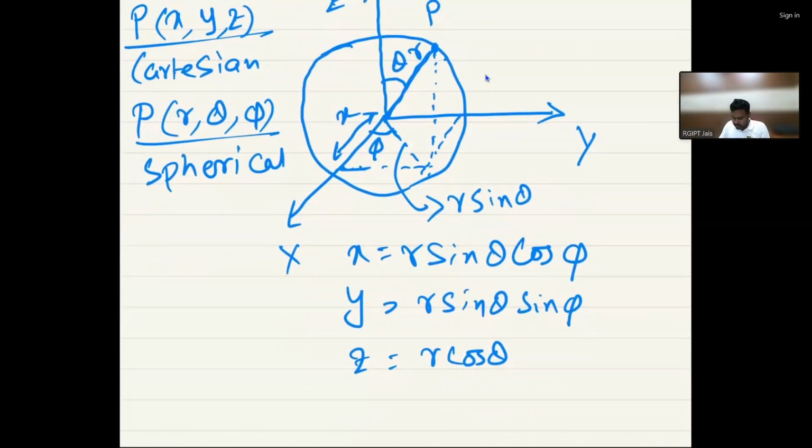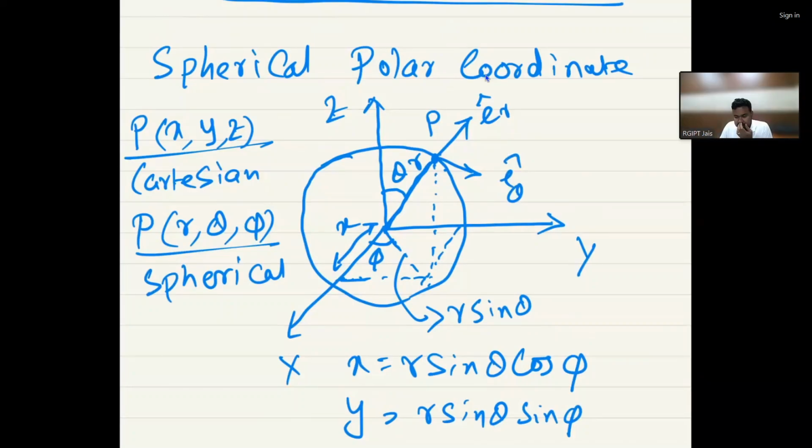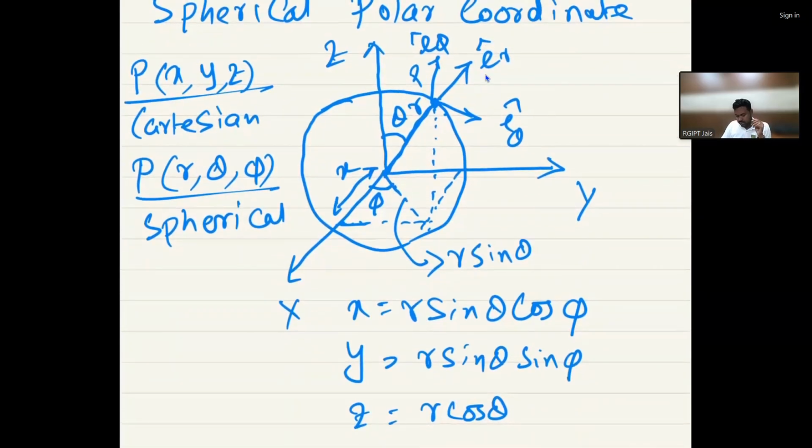And then I also told you the unit vectors. Unit vectors are along the r direction, this is e_r cap, along the theta direction, and this direction will be the direction of e_phi cap. Please, whose speaker is this? Please mute yourself. And I also gave you the expressions for these unit vectors e_r, e_theta, and e_phi. And today I'll give you a generalized formula so that you can derive these expressions for e_r cap, e_theta cap, and e_phi cap.